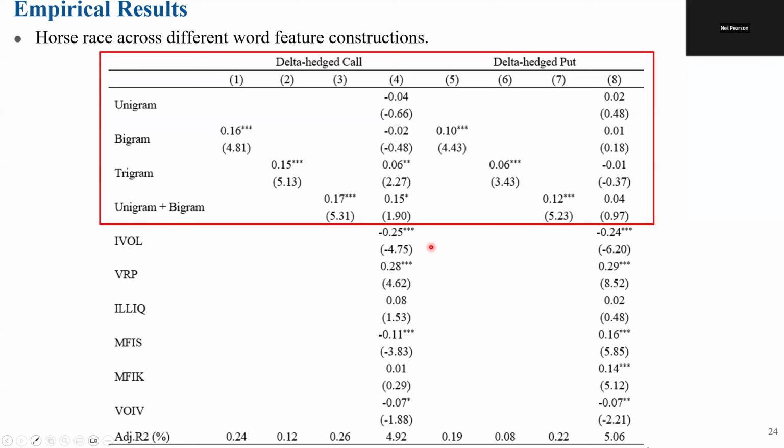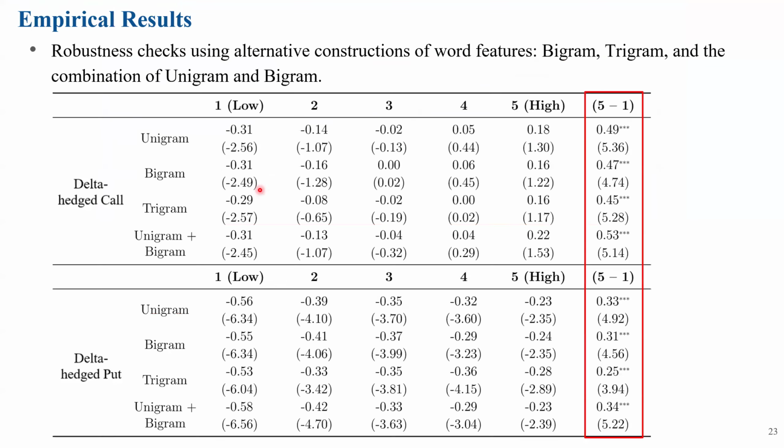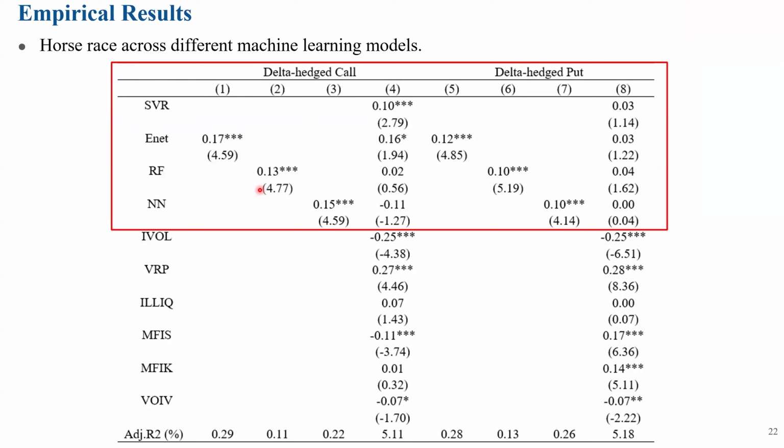So let me interrupt you here. A question from Hui Chen. We don't necessarily care about the significance of individual coefficients in the multivariate regression. What happens to the out-of-sample prediction errors compared to univariate cases? For the univariate case, you mean controlling for other predictors? Sorry, let me clarify. I was referring to the previous table where you were running this horse race between different kinds of models for predicting. Exactly here. I'm curious to see in column 4 or column 8, the out-of-sample errors when you jointly use all these models to predict returns. Do they reliably outperform out of sample compared to using 1, 2, or 3 alone?